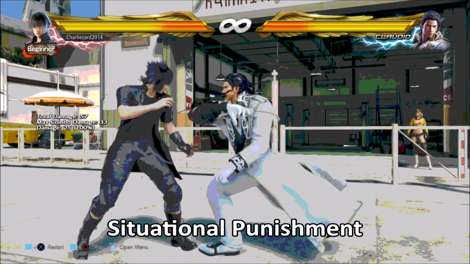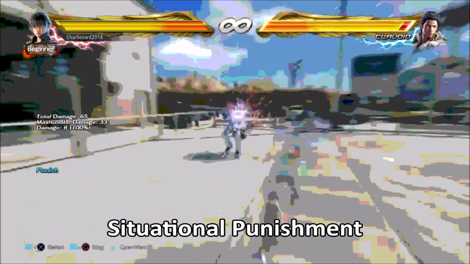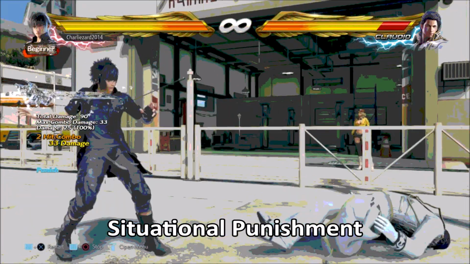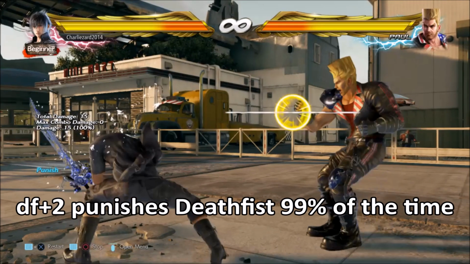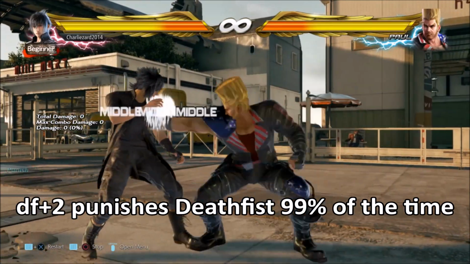If you aren't already sold on Noctis having one of the best punishment kits in the game, just you wait to see how he can deal with some of these awkward situations in ways that other characters can't. Paul's Death Fist is notoriously difficult to punish, but Noctis can deal with it no problem. Even with a lot of pushback at nearly tip range, down forward 2 will reach.